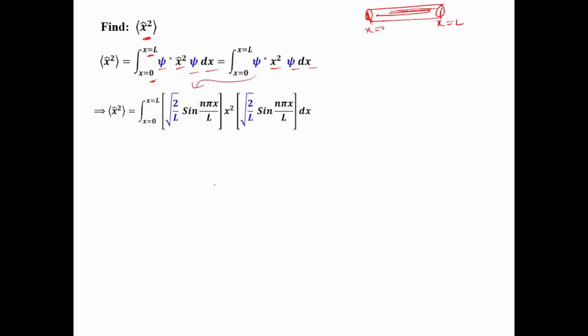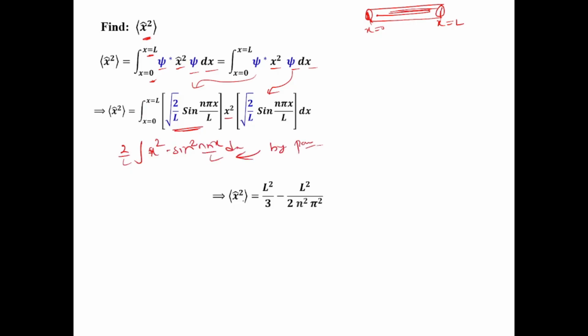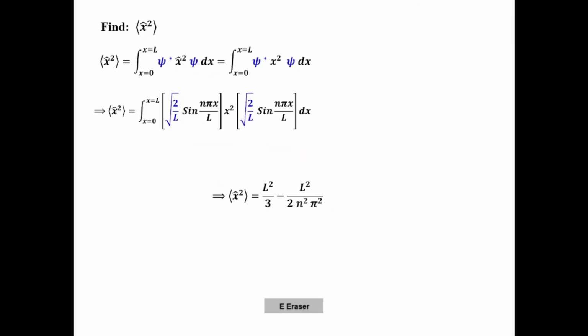You can follow the last class video, where you can find this psi also. You have to calculate the same way here, 2 by L. So outside it will be 2 by L, then x square sine square n pi x by L dx, and use integration by parts, and finally you can find this answer. So I suggest you do it by yourself. Here I have written, do by yourself. The steps whatever I told you, just do them in your rough.